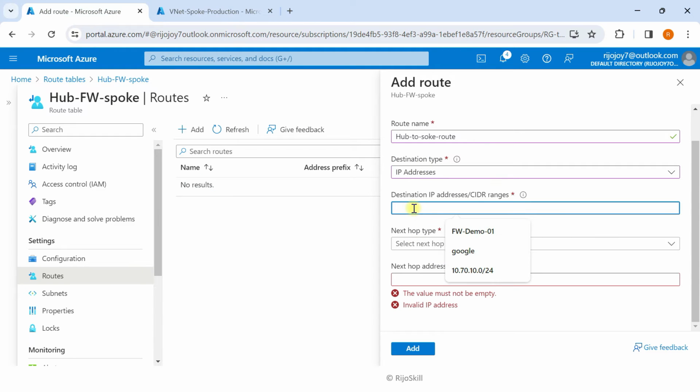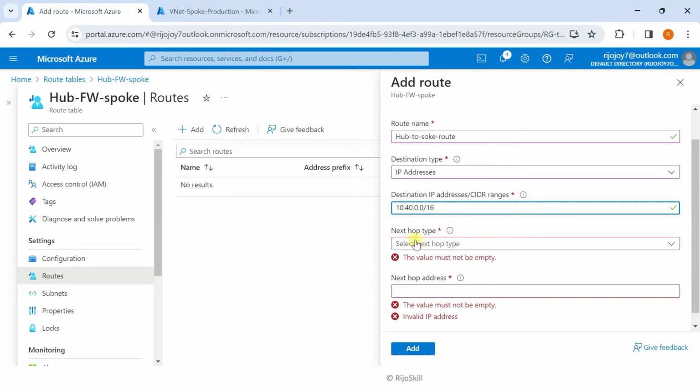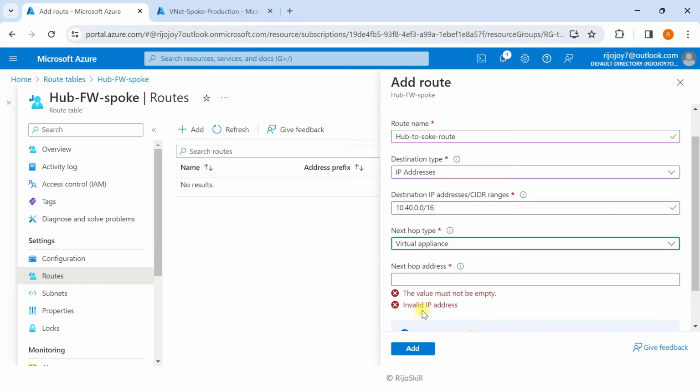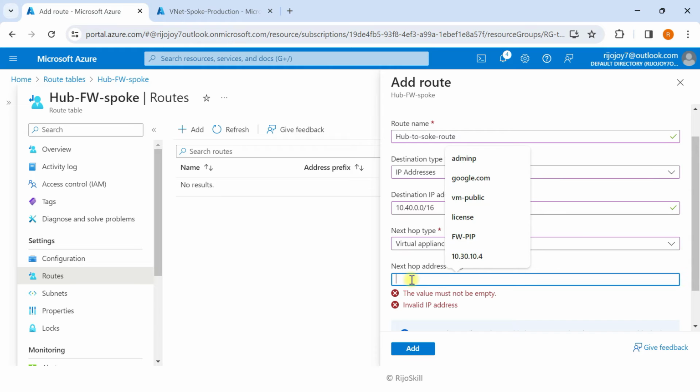So for the destination, any traffic will be coming from the Azure VPN gateway and passing through our Azure Firewall. What is the next hop? I select virtual appliance. Here you need to enter your Azure Firewall private IP address.